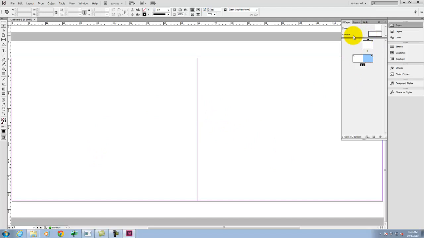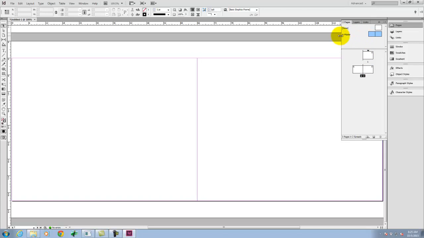Okay. The other thing that I can learn a little bit from the Pages menu is you see that on each page, down below it, we have the page number, but in the upper left corner of the page, I have a letter A. You guys see that little A? That tells me that it has a master that's been applied to it, which is called the A master. So in the upper section of the Pages window, we have something called Masters, and then below it we have the actual pages. Okay, I'm going to make this a little bit bigger so we can see the masters.